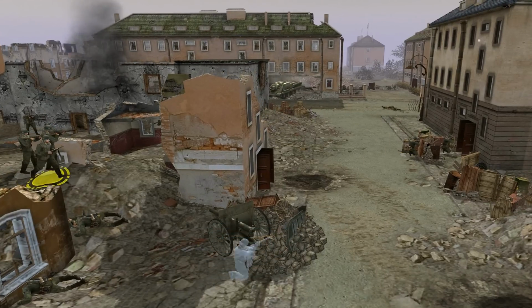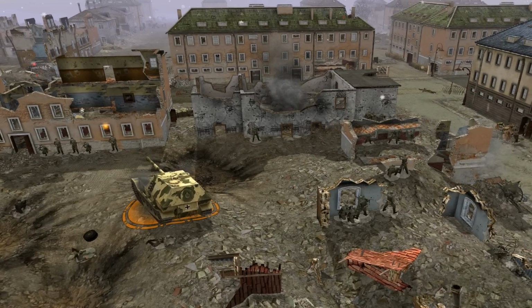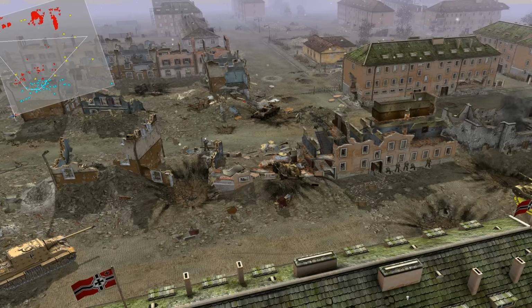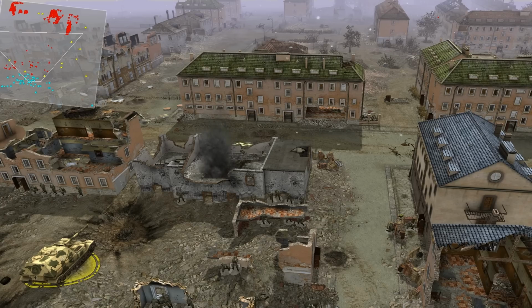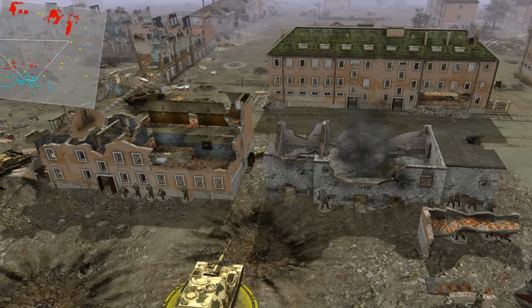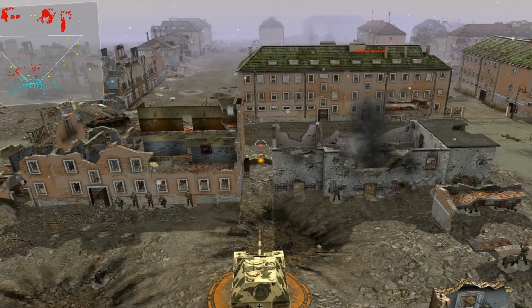Minimal cover. I need to take over that 75mm cannon. The crew are down. Get some more guys on that. Ferdinand's not in a particularly good position there, thinking about it. He hasn't got much of an angle to shoot out of the base. I'm going to think about moving him maybe. Tiger's opening up. Looks like we've destroyed another SU-122 behind that apartment block ahead.